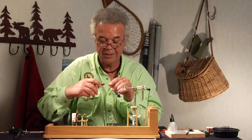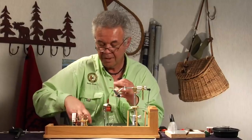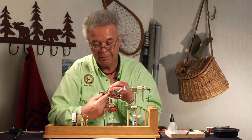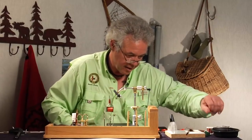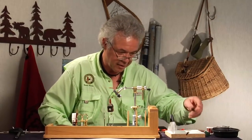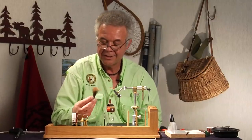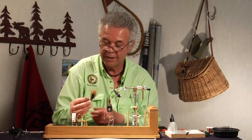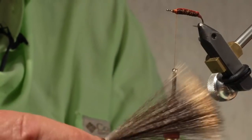Okay, now the next step is I'm going to tie in the thread on the front of the fly again. Now, since this is a skating pattern, I'm going to put basically what they are is outriggers or pontoons on it so that it skates. This is elk mane. This is what I use. And this is a beautiful thing, as you can see.